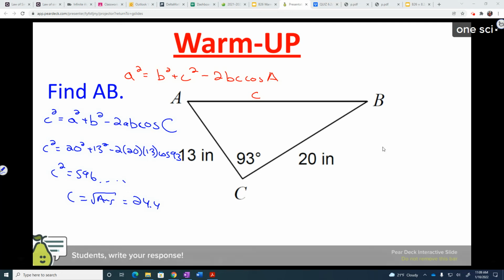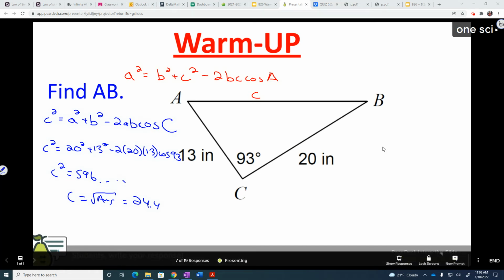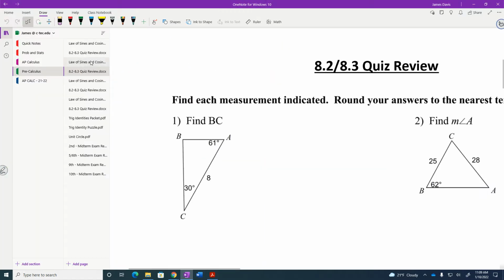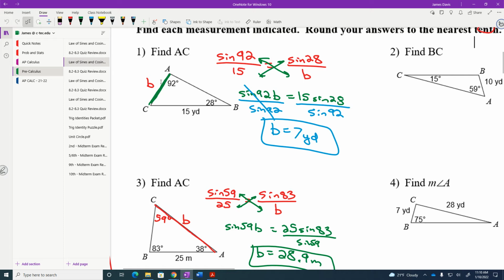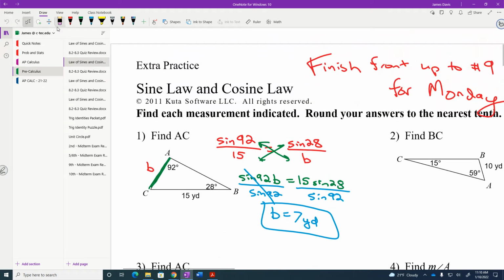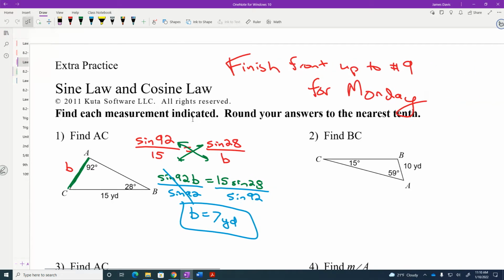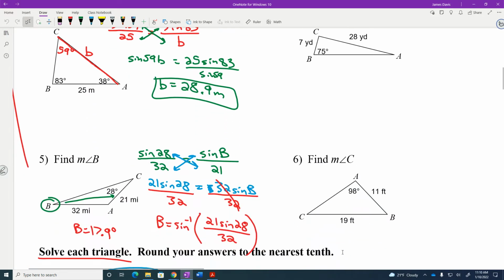On Friday, you guys did have this worksheet, and it's posted online as well. Initially, the plan on Friday was to do the whole thing because we were going to have a whole class period, but it ended up being shorter, so we just said you had to do the front of it. We're not actually going to do the back because I have a quiz review that will cover everything.